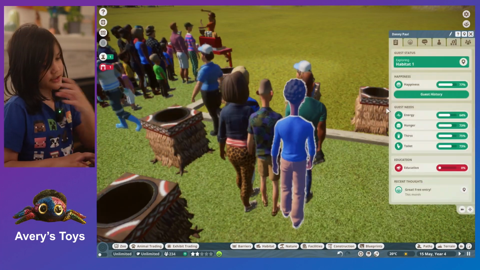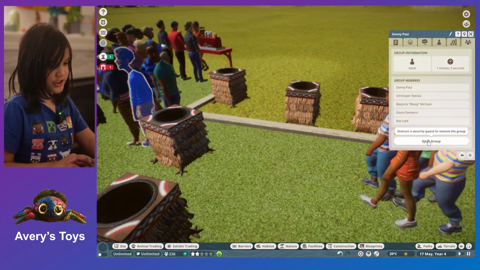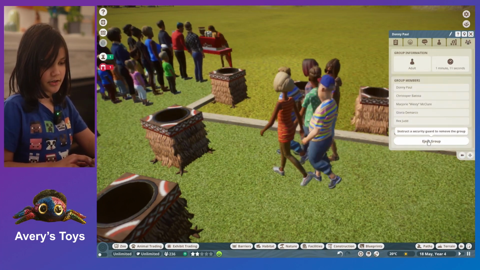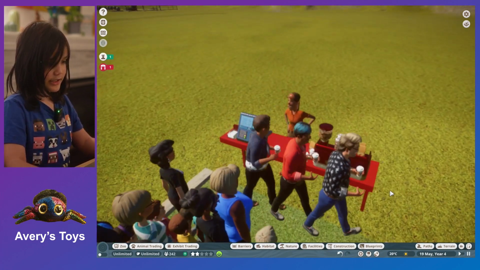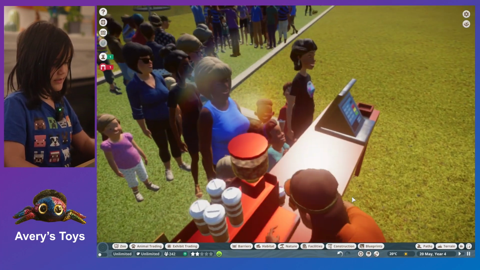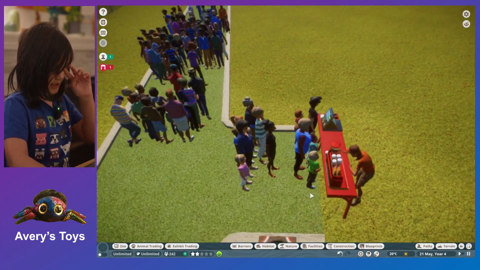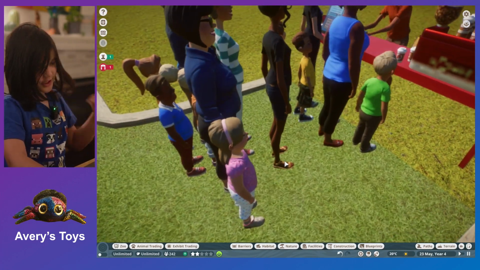So now I'm pretty sure there's an option to eject people. Like this. Eject group. Instruct a security guard to remove the group. So that will be helpful if people are breaking laws, like stealing stuff from this vendor. You can use security to eject them.